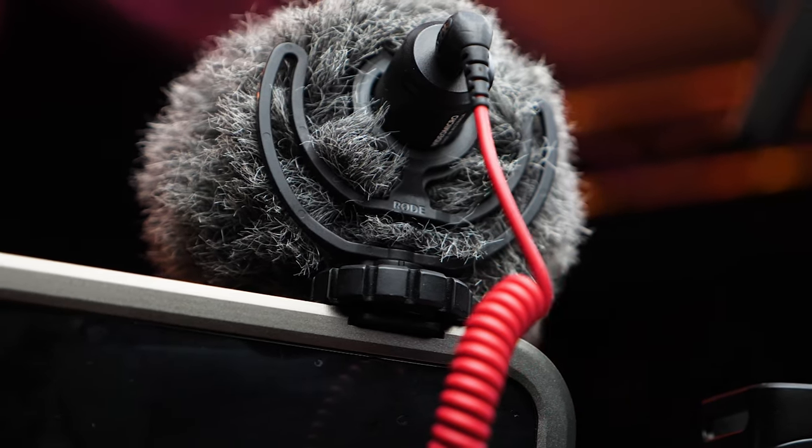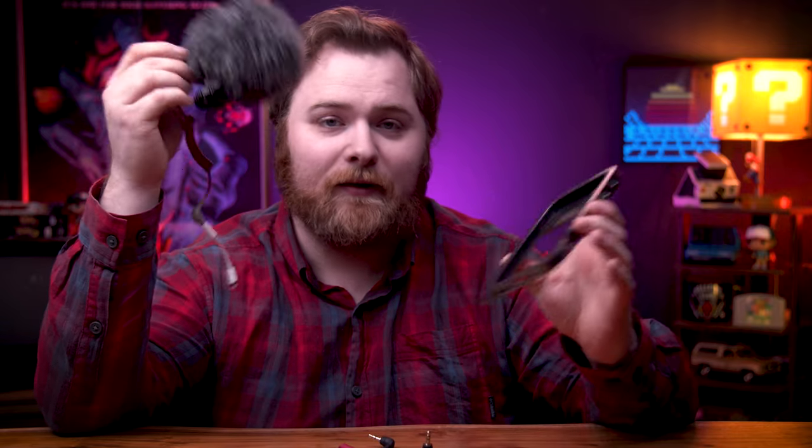Next up is this microphone — I use the Rode VideoMicro. I love this thing. It doesn't require any batteries whatsoever. It's not too expensive either — it's like a $50 mic and I think it works fantastic. It has a giant wind muff that comes off. It's small, it fits in a bag, and I can use this on my iPhone when I want to shoot. I just have to pop off the muff and pop on a mobile adapter, plus the dongle to plug into the phone, and now I'm good to go. I can slap this on the camera cage, set up a light, throw it on the tripod, and boom — I'm down there shooting some fun videos and it sounds pretty dang good. When you see my videos outside the studio, this is the mic I use.